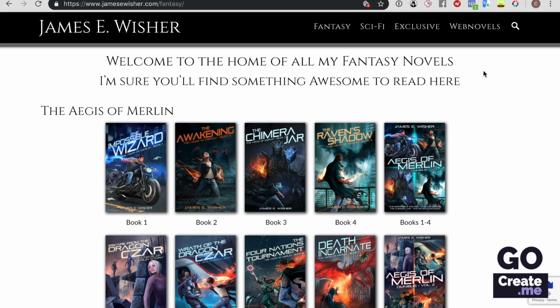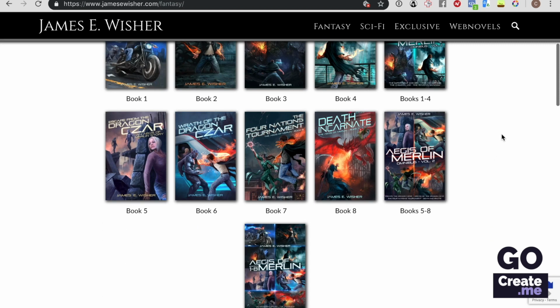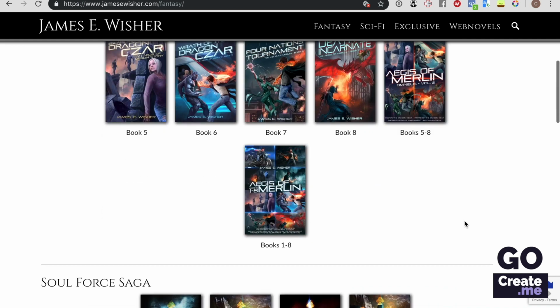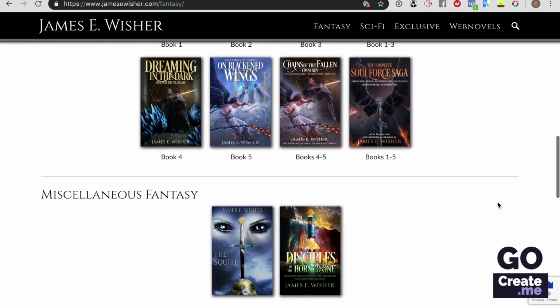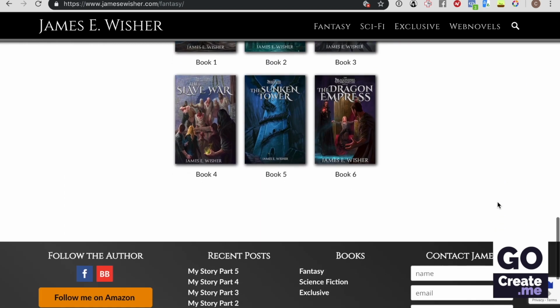And this is how Jamie decided to do his here, where he's also got the box sets listed at the end of each row and then the complete omnibus listed at the bottom. So it's very flexible and you can put as many series as you want per page.